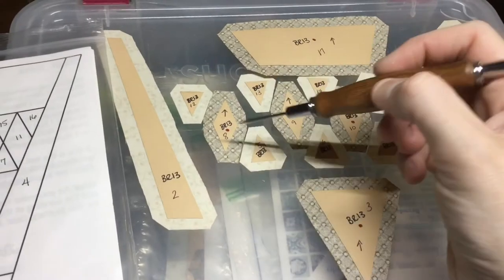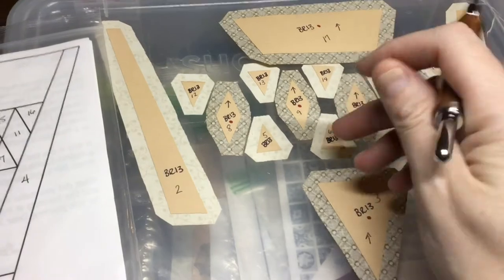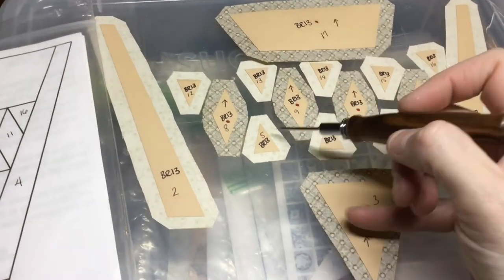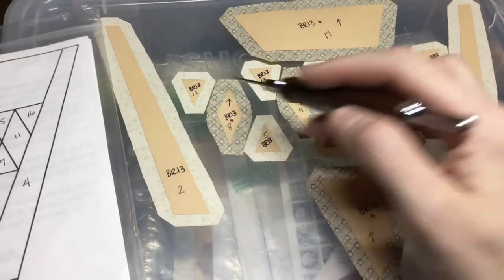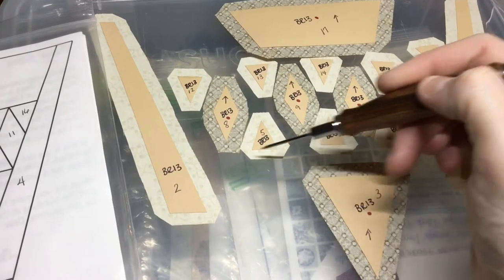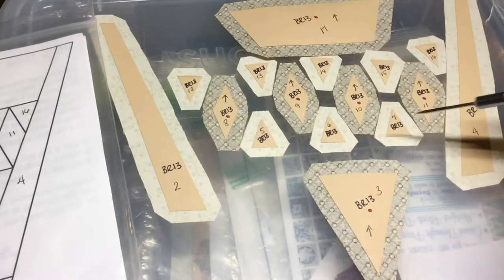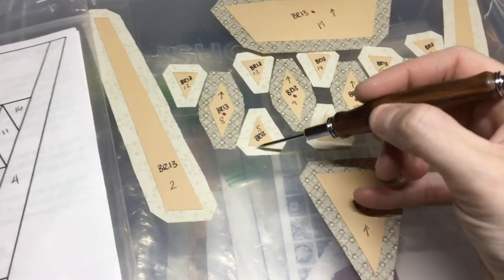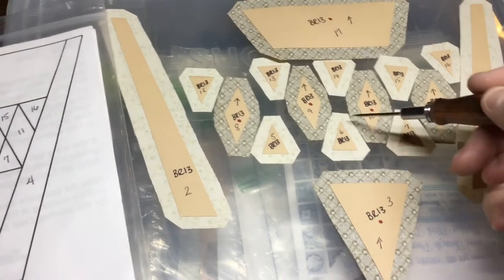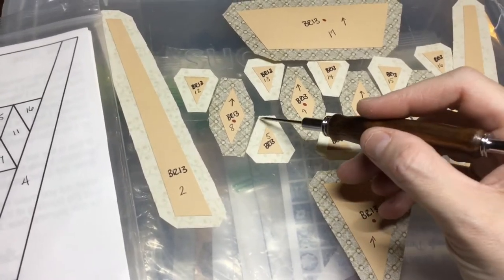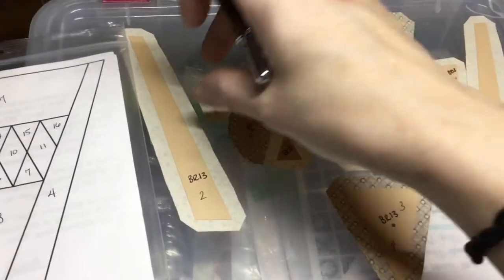My basting on my triangles is going to be the same kind of thing. You want to make sure that the tags are going to nest and the only way to do that is to do these all the same way. So I'm going to do the bottom first. In this case it's the top. So I'm going to do this side and then one and two and I'm going to do the same thing. If you want to do right and left it's fine but make sure you do the same thing on all of them. So I'm going to do one and then two and then three. And then baste one and then two and then three. What this is going to do is it's going to take my tags and push them to this side every time.